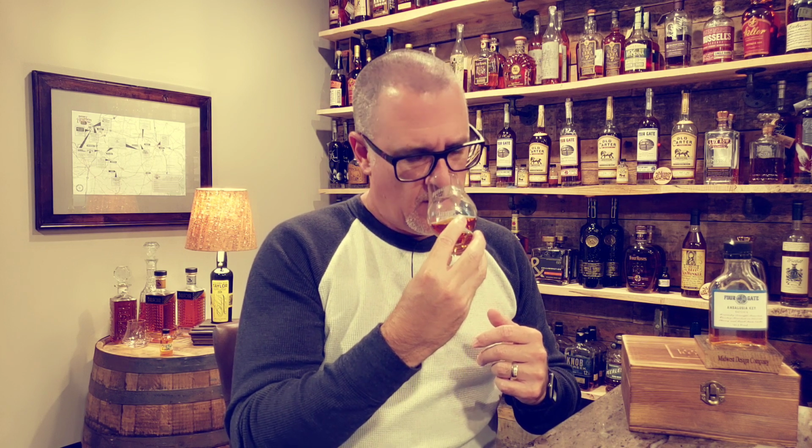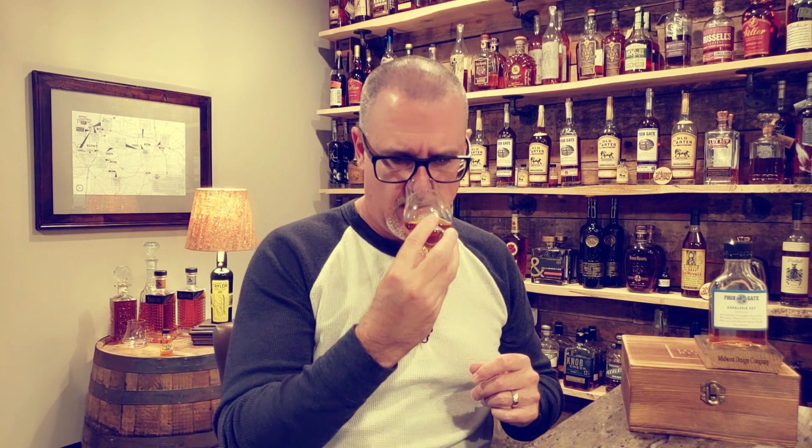Great baking spice on this one. Even a touch of black pepper there right at the end. Maybe even a little bit of a butterscotch aspect to it. But for me right away, the hit was the dark rum cask. You got a lot of that brown sugar, molasses, a little bit of that caramel creme brulee type of stuff. And then a little bit later on in the nose, some more of that sherry influence came in. All right, but more importantly, let's see how this one tastes. Cheers.